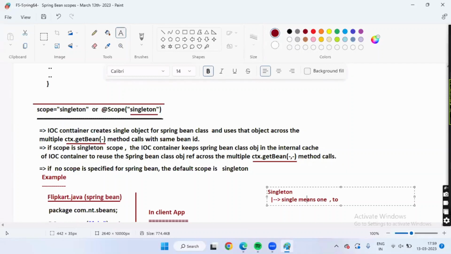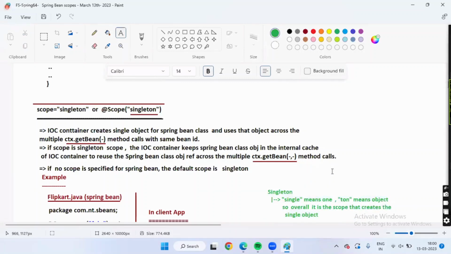Overall, it is the scope that creates the single object. Single means one, ton means object.